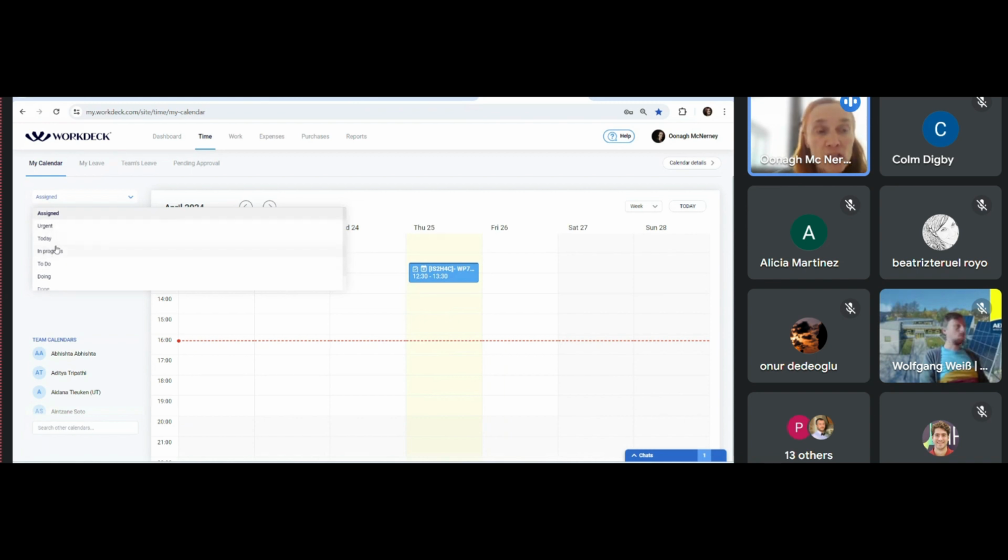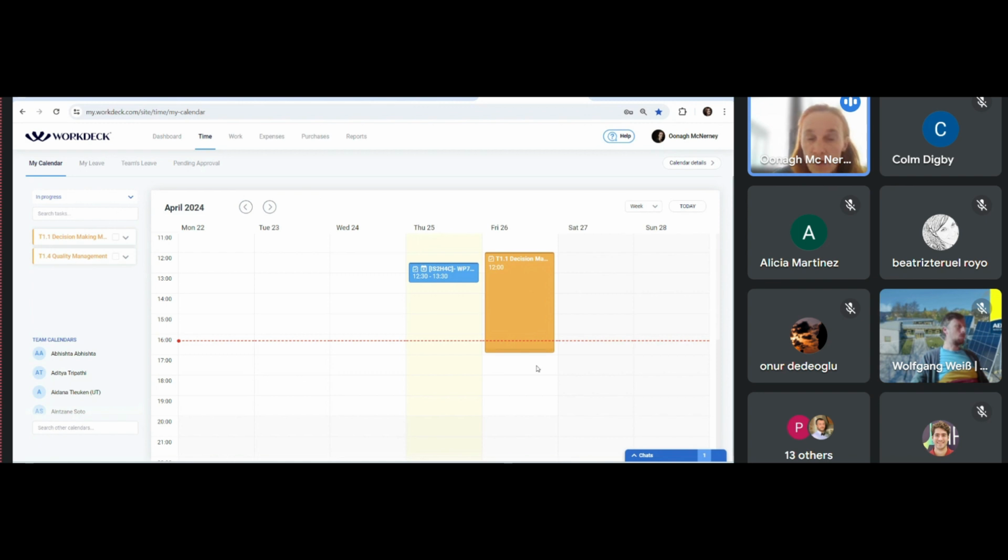And if you are using it, then all the columns that you have in your task board are repeated here. So I might say, look, I'm going to work on this task. I'm going to work on task 1.1 on Friday, from 12 until 5. You can just drag and drop the tasks into your calendar, and that's a way of planning. And if you have it synchronized with your Microsoft calendar, that plan will synchronize up with your day-to-day working calendar.